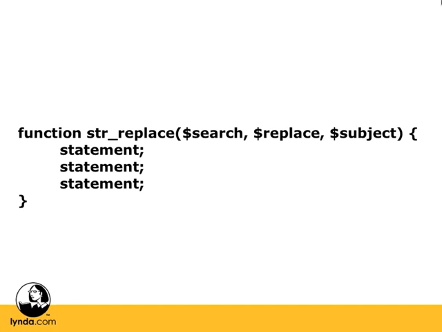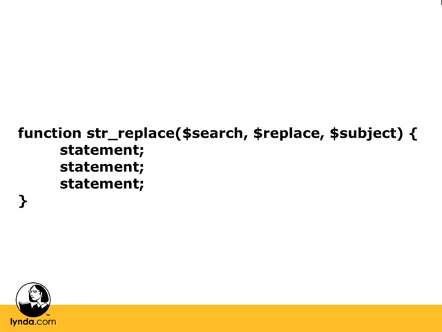Now, the name of a function can be just about anything you want. It's similar to the way that we named strings earlier. It can contain letters, numbers, underscores, and dashes. It can't contain any spaces, of course, or it would think that it was a new name or something else. And it must start with either a letter or an underscore. Unlike string names, function names are going to be case insensitive, which means that we could define a function with capital letters in it and actually call it with all lowercase letters, and it would still find the function and know which one we meant.